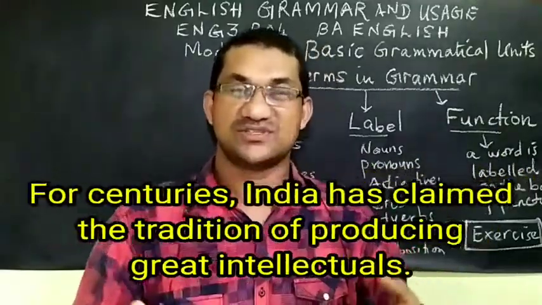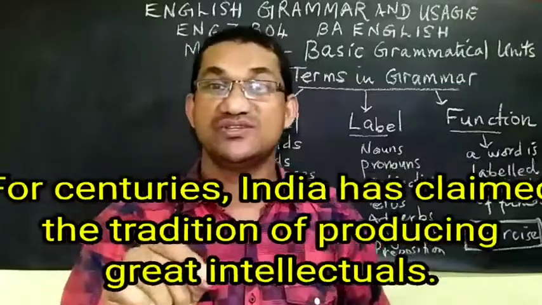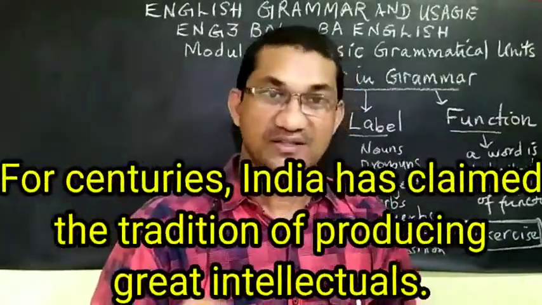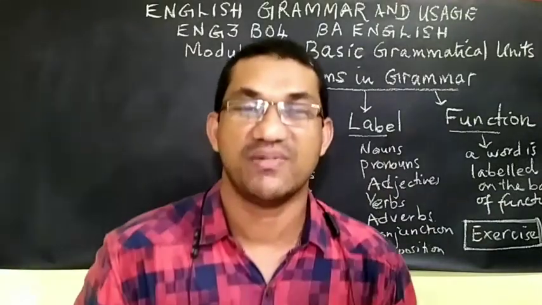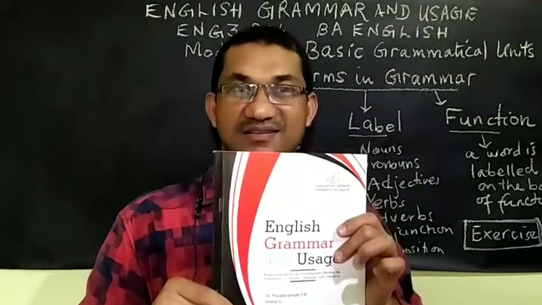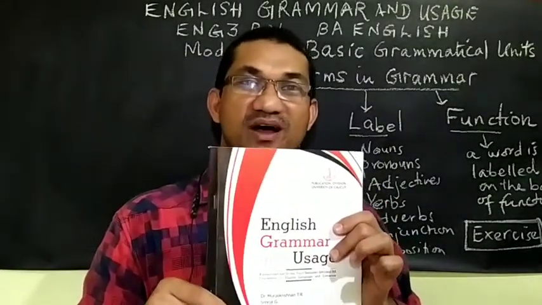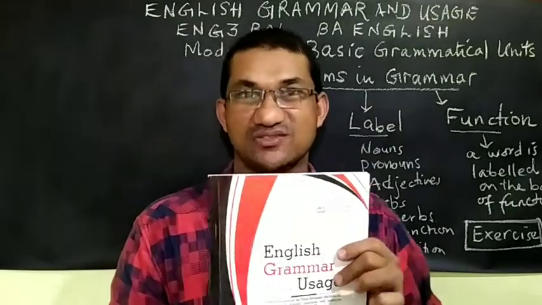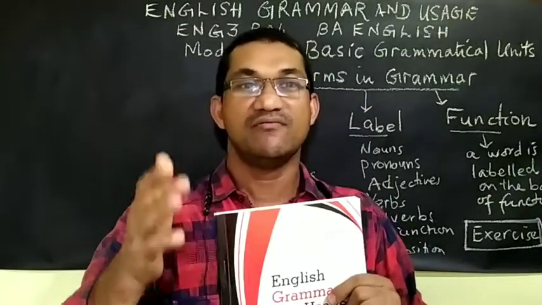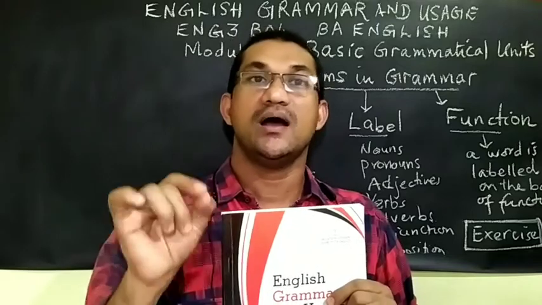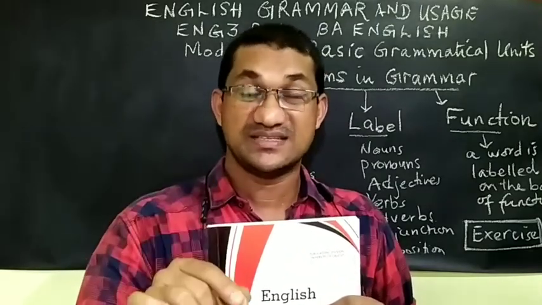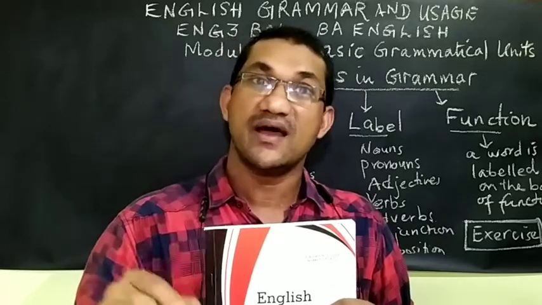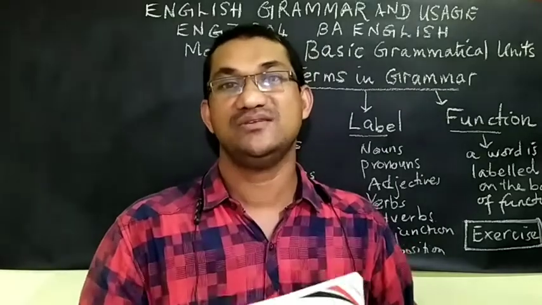So I am just drawing your attention to page number 11 of the course book we discussed. That is the very book by the University of Calicut, English Grammar and Usage. In this text, page number 11, we have 10 sentences, and students have to discuss or analyze the 10 sentences on page 11.